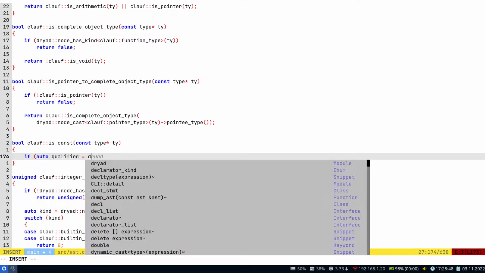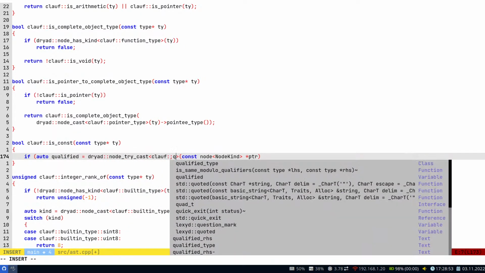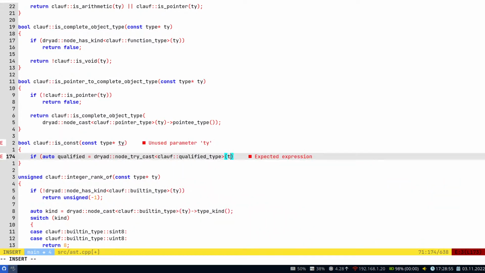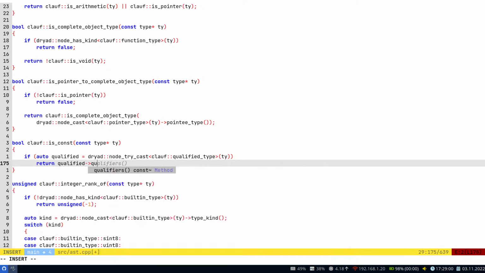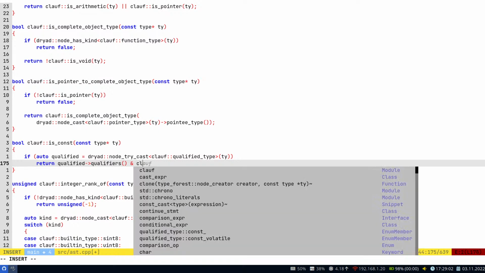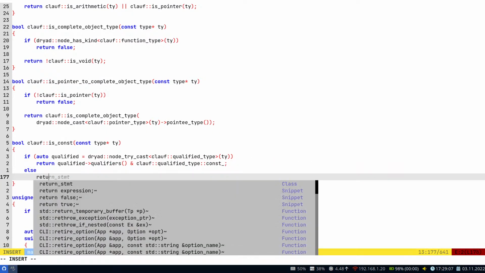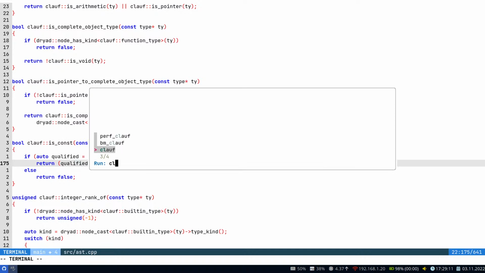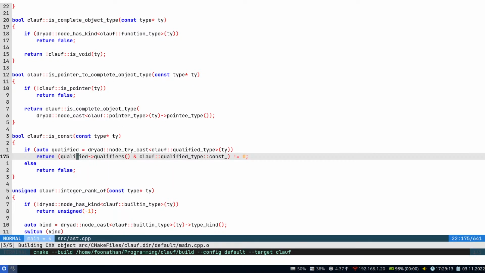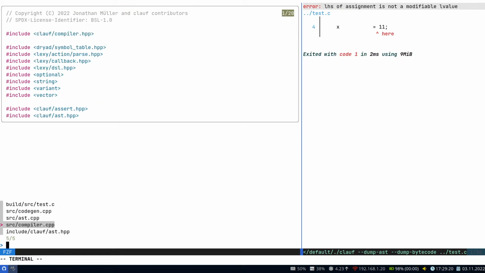So if it's a qualified type, then we return whether or not we've got the const qualifier, else it's not const. Right, the left-hand side of the assignment is not a modifiable lvalue. Correct? It's const.